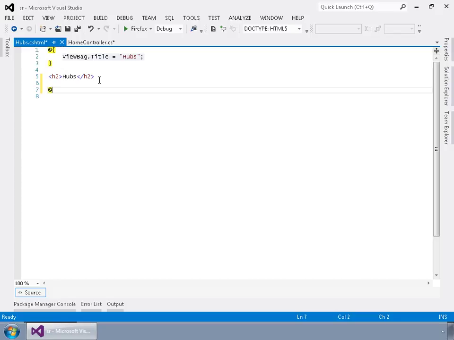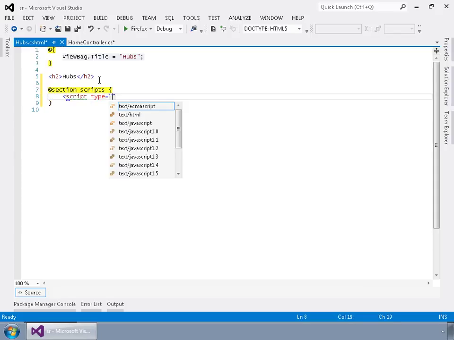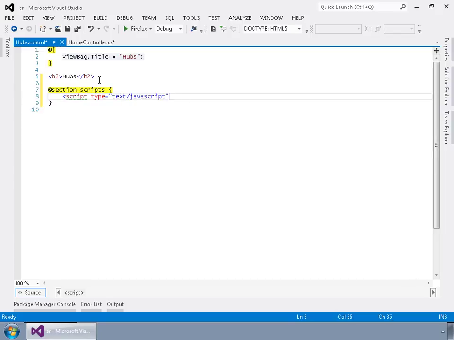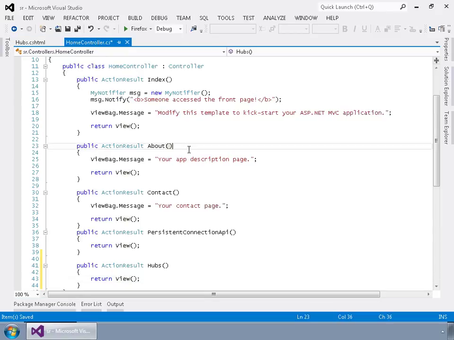Alright, so here we're going to do section scripts like before. Okay, and we're going to say script type equals text JavaScript. And so that's good there. Go ahead and save your home controller as well.